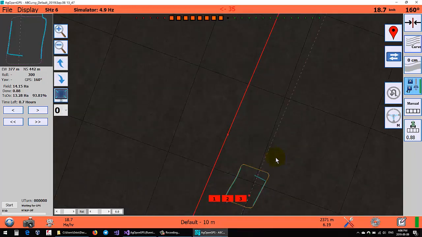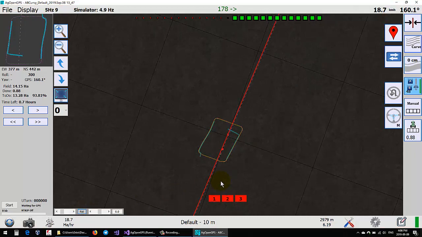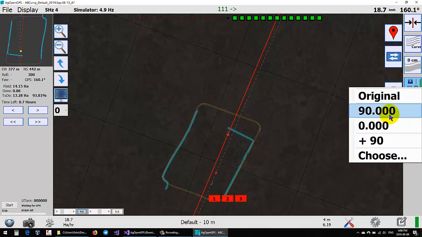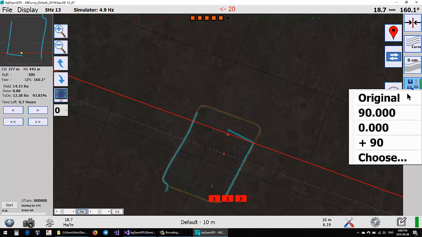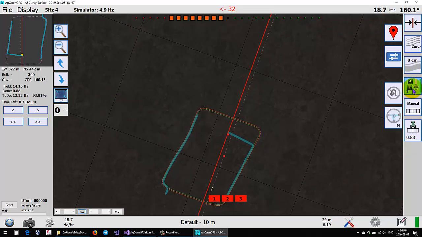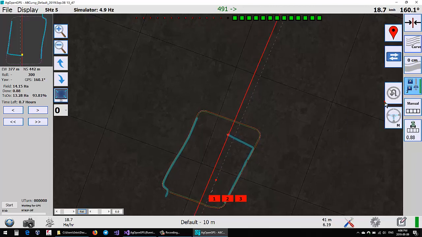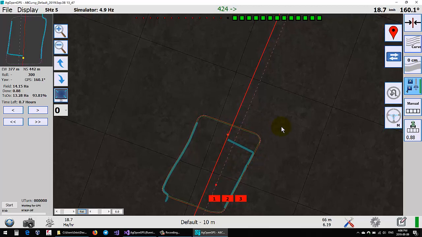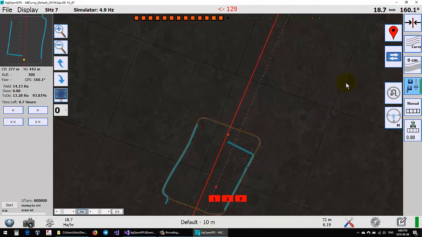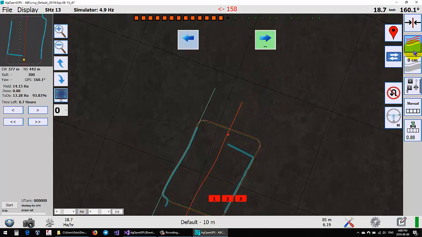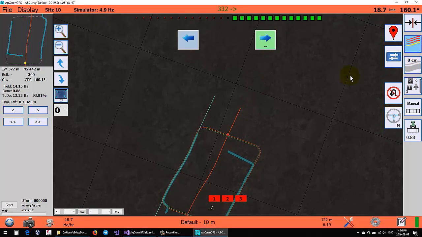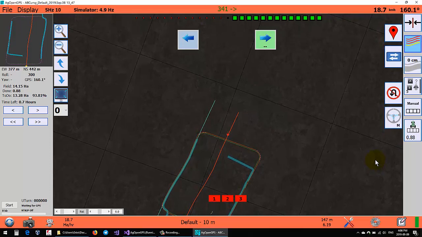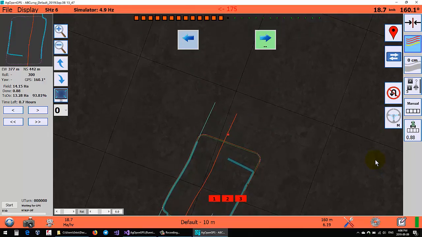So let's just reset back to the beginning of the field here. So if we go, there's the one for 90 degrees, there's one for 0 degrees, and there's our original that we created when we made some other line. So that all works pretty good. Back to curve. There's just a few more little buggies, and I'll be fixing them up, but so far it looks pretty good. Anyway, just wanted to tease you a little bit. All right, thanks.